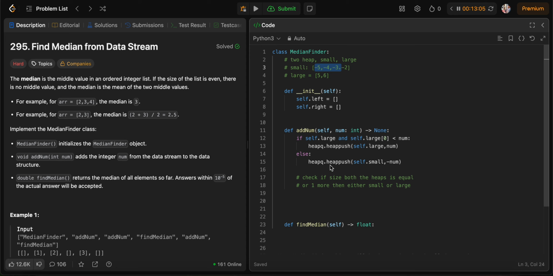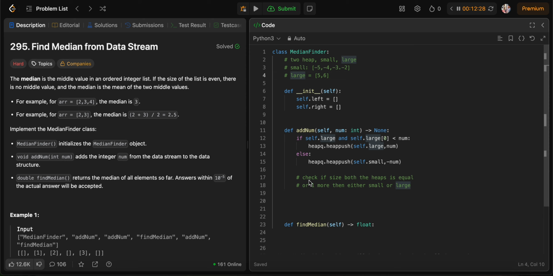We are trying to balance both the heaps, small and large. If small is bigger than large, we have to make sure that small is just bigger by 1. If the length of large is greater than the length of small, it means large is just greater by 1, not more than 1, right?